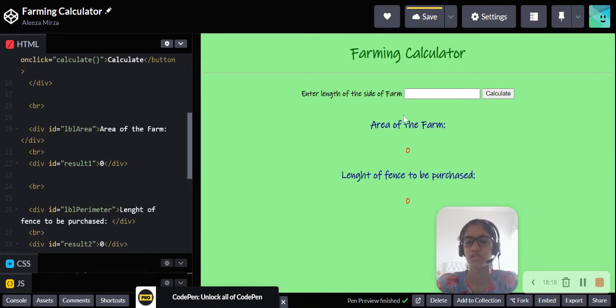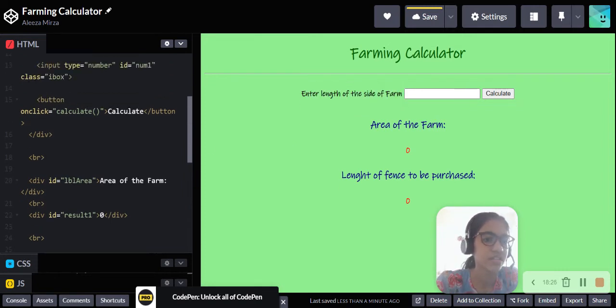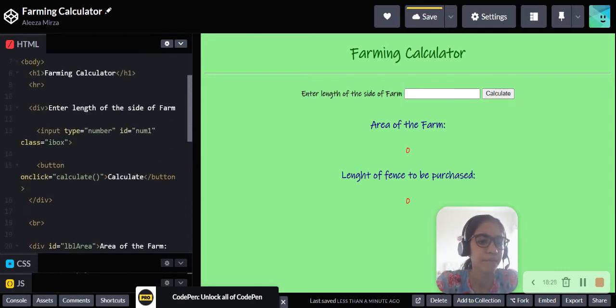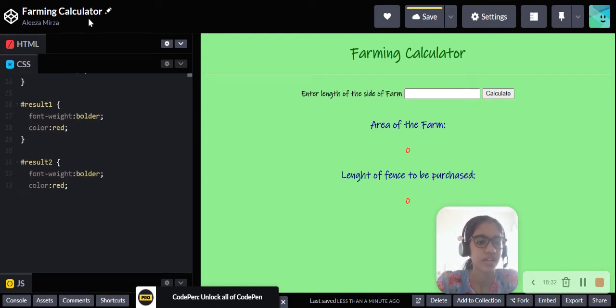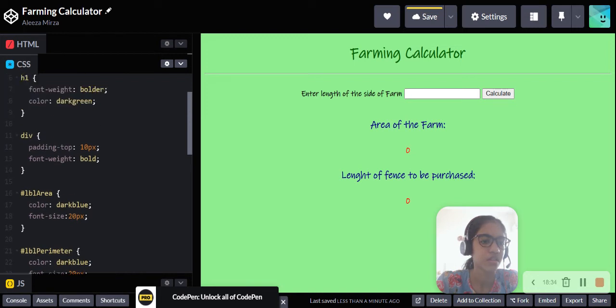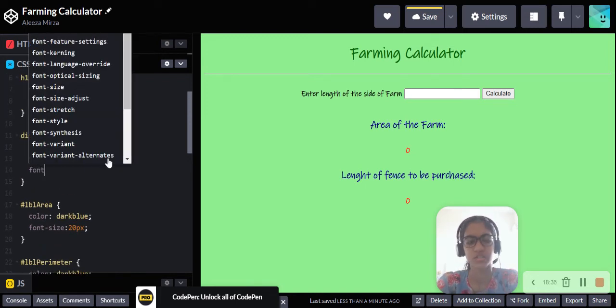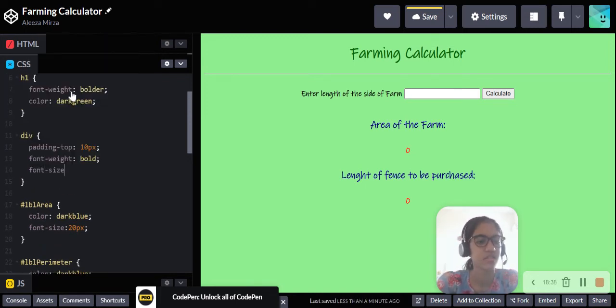Okay. Now this is perfect. Also I want to change the size of this text. So I'll see what's the ID, I mean the div. Okay, so we'll change the div's font size, should be maybe 20 px. Let's see.